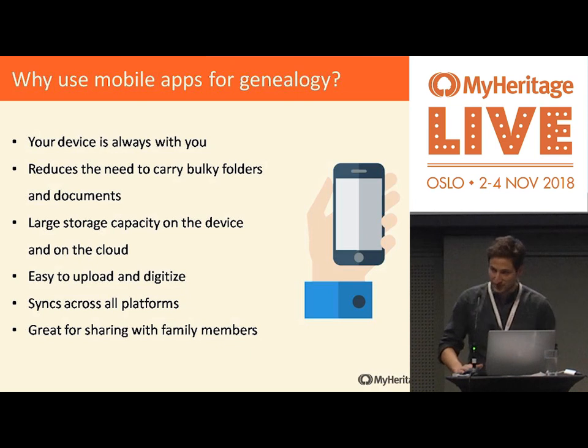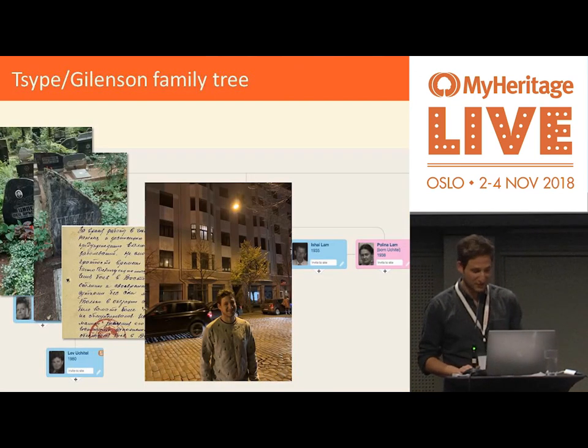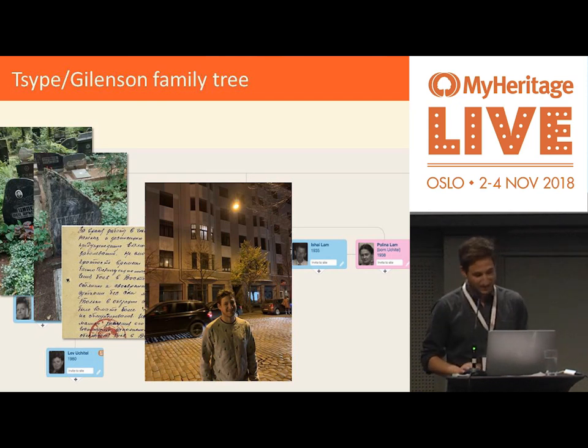I added a whole branch to my tree. I took several pictures of gravestones. This one is my grandfather's. I added a historical record. And finally, I got a selfie in front of my family's house, which I was born in. And I accomplished all of this using the mobile app. And now I'll show you how.